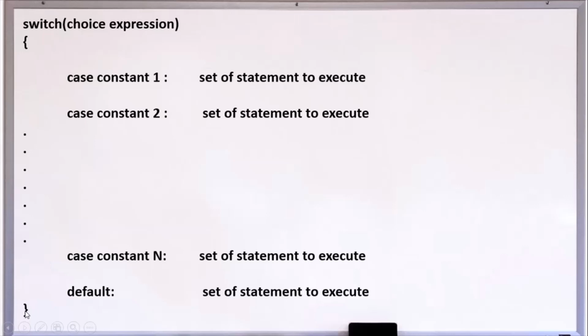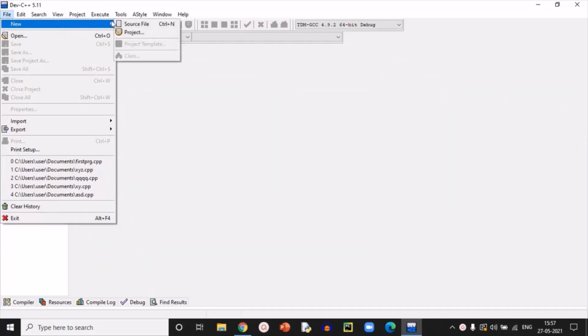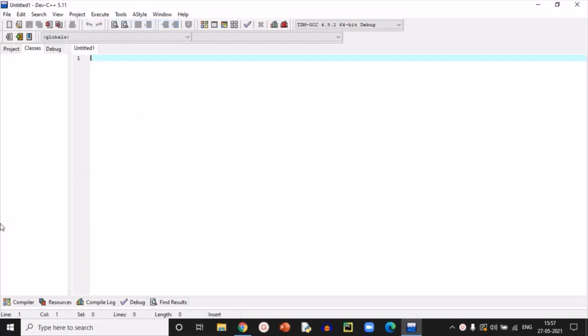There is also a break statement we have to use with the switch. We will definitely use that in the practical part, right? Okay, clear? This is all about switch case and default. One thing you have to remember: whenever there are multiple choices and you want to execute a single choice from a particular set of choices, then you use the switch case. Let's move to the practicals now.